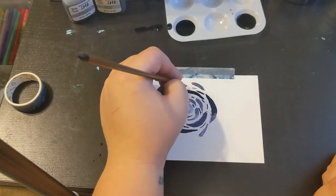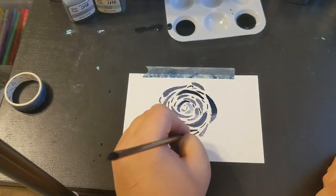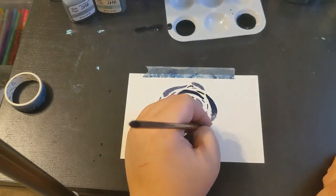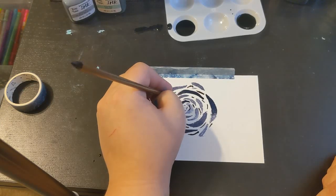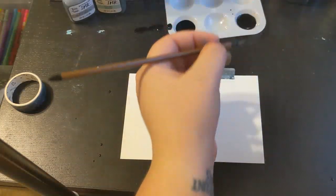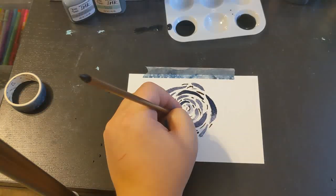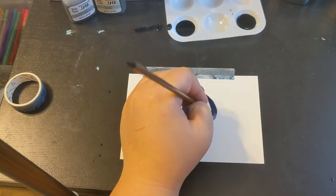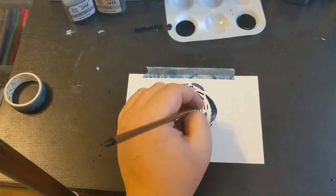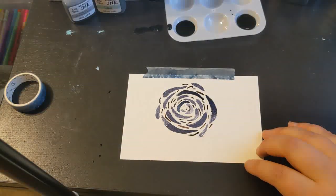Something I've really had to come to terms with as I've experimented is that perfection is not always the best and not always what you need — just going with the flow. I've added in some of this lighter, redder purple to give this flower a little more of a unique look, a little less monochrome. Now I guess we need to create the green. Let's look at the ocean green — that actually might be a nice green for this plant just because it has a softer look to it.